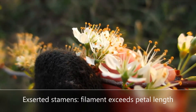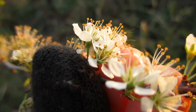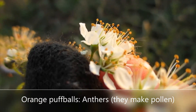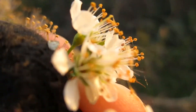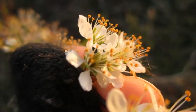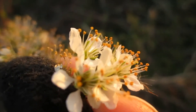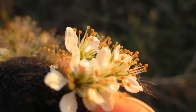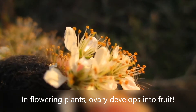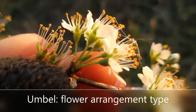These are what we call exerted stamens. Looking at the flower, we see the clad petals — pretty distinctive in the Prunus genus — and these things sticking out are the stamens, the male reproductive organ. The green one in the center that looks a little different, with what looks like mucus coming off of it, is the stigma. It's suspended on the style, which connects to the ovary of the flower that will become the fruit — what we know as a plum. So that's actually going to become what you eat.